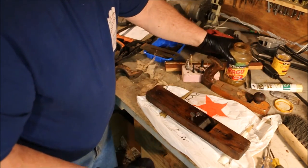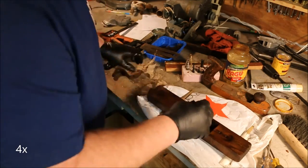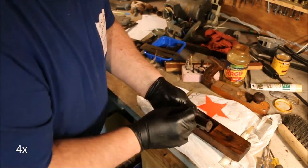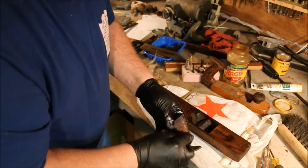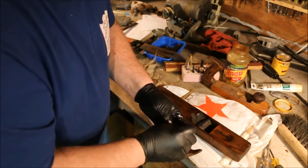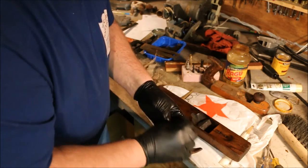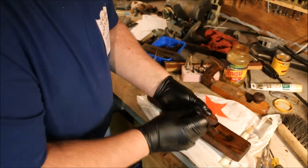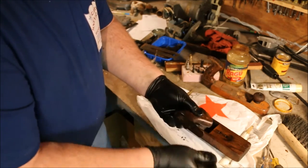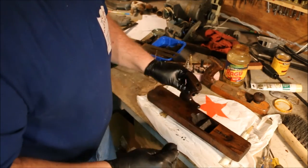Fixing up this plane body. It really seems a shame that this handle, this tote, has gotten so chewed up. Wonder what did it to it. It's really, really damaged.